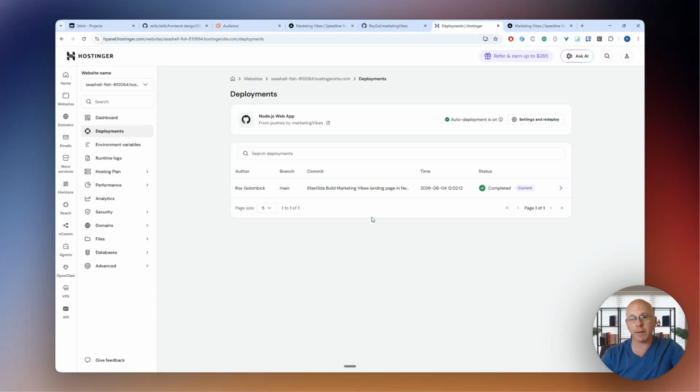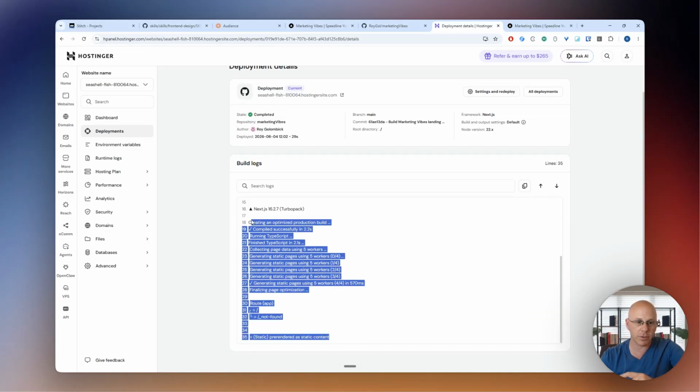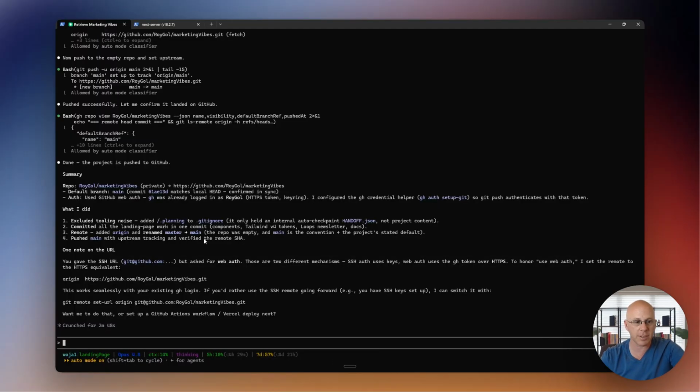So even if it managed to compile properly locally, some things might have changed. Maybe you forgot to add some environment variable or something. And then what will happen is you go in here, and you'll see that the deployment failed. So all you need to do is you go here, you copy the error message that you receive, and you paste it in here, and it'll debug it and fix it for you.